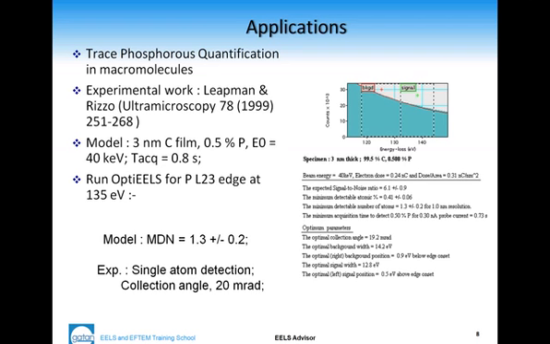So there are a bunch of different applications that we have used to test the simulation software, and one such application was the trace phosphorus quantification in biological macromolecules, and this was done experimentally by the work of Leapman and Rizzo many years ago, 1999. So in that case, they were able to detect single atoms of phosphorus in these biological macromolecules.